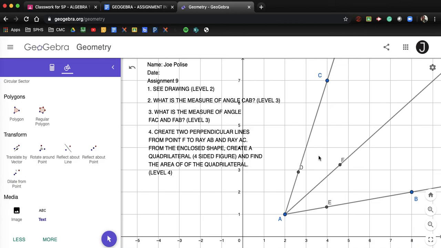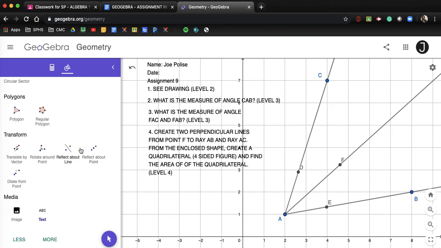And then from the enclosed shape, so once you create perpendicular lines, you're going to have a 4-sided figure, also known as a quadrilateral. So you want to go into the polygon button and create that shape. And then what I want you to do is find the area of that quadrilateral.